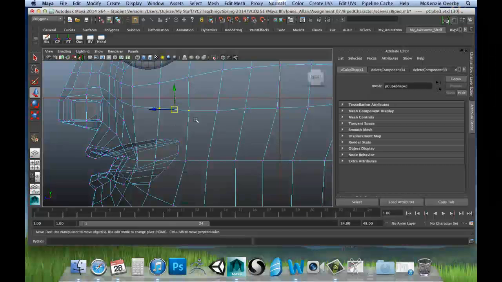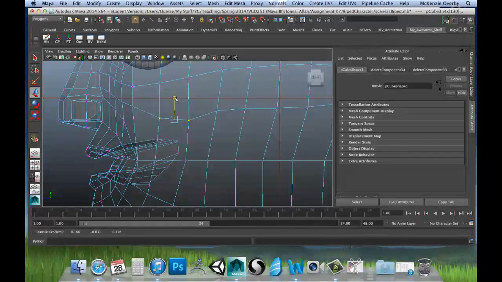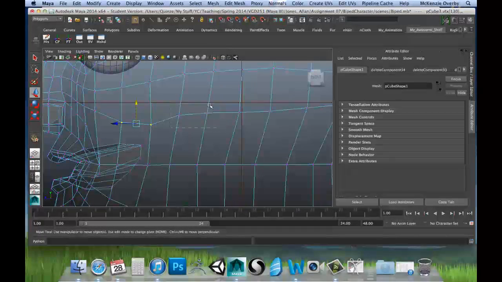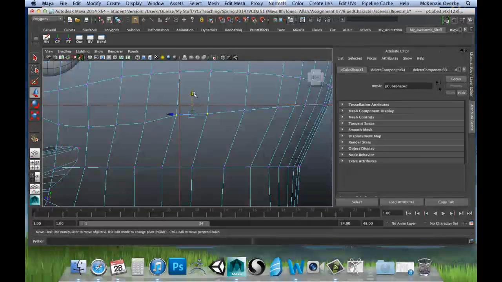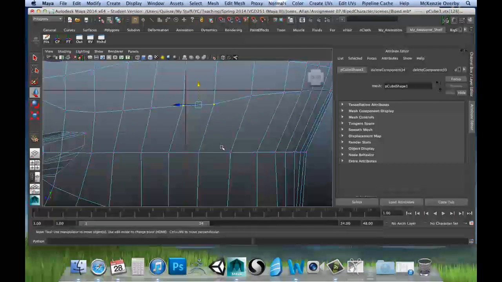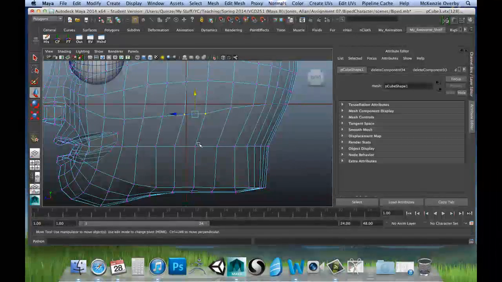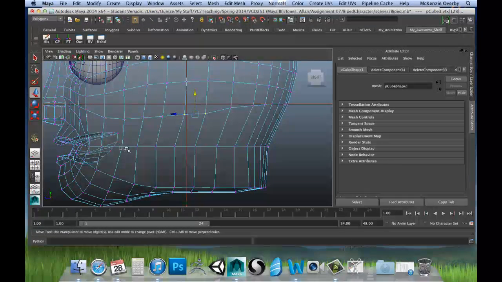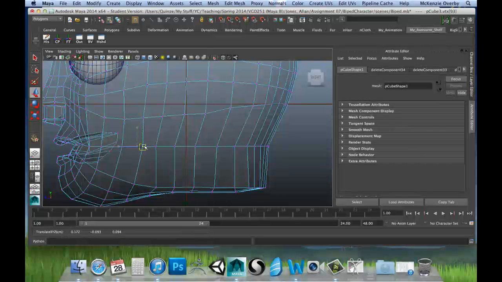Just looking at spacing as well, we got some little tiny polygons here and some big long ones right here. So it's a good indication that we should maybe bring things down a bit, help even that out. It's just this constant checking how the curves along the face are flowing.